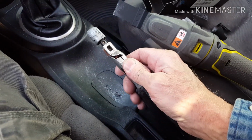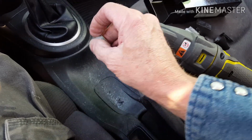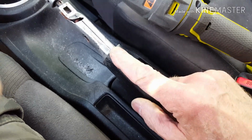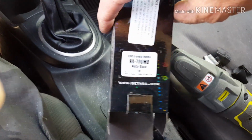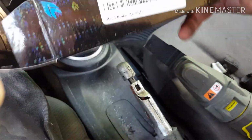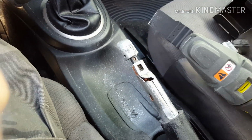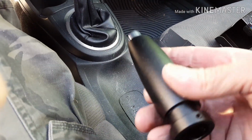It's like, good grief. I didn't want to do that for several reasons, one of which is just this such cheap material. Even this is starting to show wear and weathering here. So what I did is I went and ordered online a NRG parking brake handle. You can see the numbers here for it. And this is what it is, an aluminum parking brake handle.